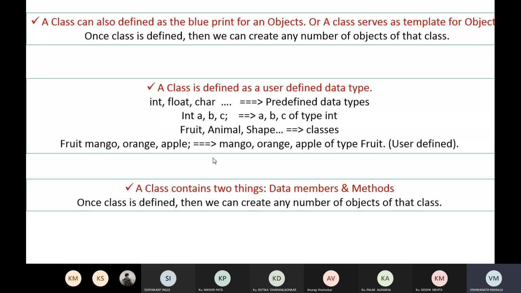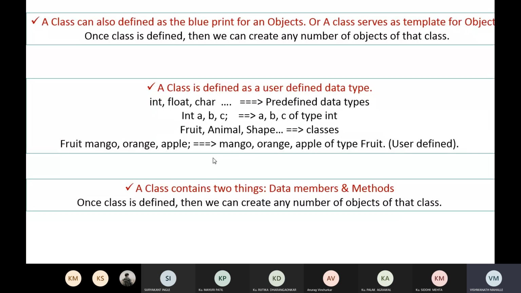These are the classes. And I have written here fruit: mango, orange, and apple. So mango, orange, apple are of type fruit. And fruit is a user defined data type. Once we declare a class, or once we declare this fruit, then we can create any number of objects of that type.